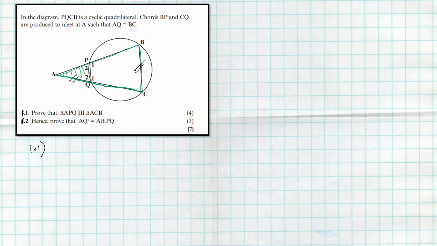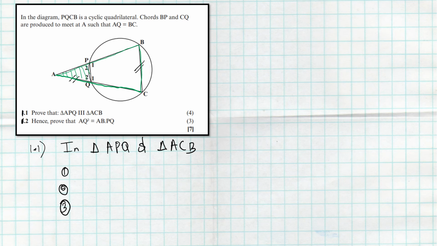So we want to prove similarity between the two triangles. What we do, you'll say in triangle APQ and triangle ACB, you are going to identify three things that are equal. You can either check whether the ratios of the corresponding sides are the same, or the angles are the same. But obviously in these two triangles you are not given the lengths of the sides, so we can't use the ratios of sides being in the same proportion. So we're going to go for angles because there's no other way. If you find three angles are the same, then you basically prove they are similar.